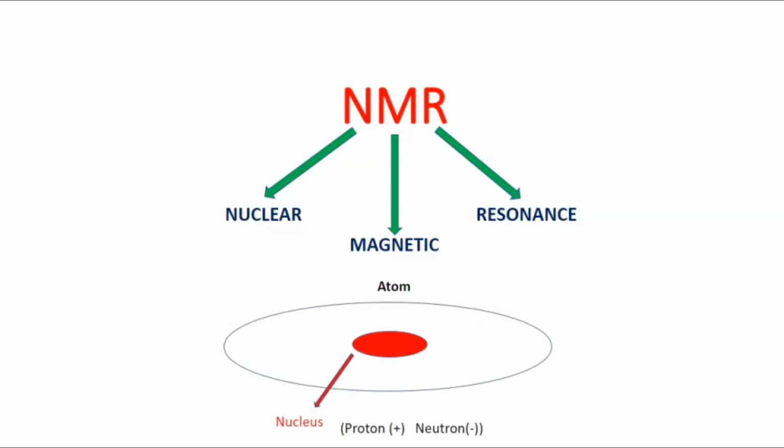Proton has positive charge and neutron is neutral. Due to the protons, there is a positive charge on the nucleus. Apart from this, we know that there are electrons here and these electrons have negative charges. When the discovery of electrons started, one thing was understood, that the electron not only revolves around the nucleus, but it also spins at its own place. One possibility is it may spin counterclockwise, the other possibility is it may spin clockwise.